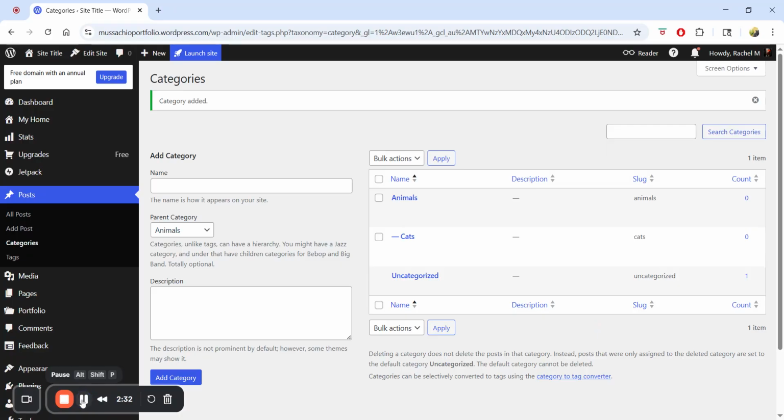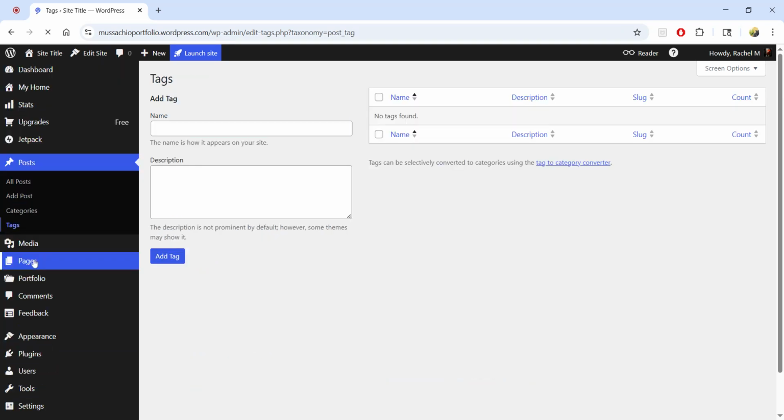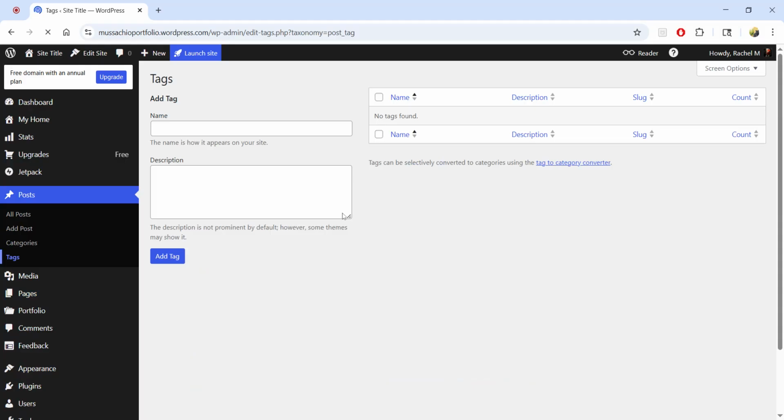With tags, for the most part, you'll add them when you're creating your posts, but you can add them here as well. And it's the same process as creating a category, just name it and click Add Tag. The tasks for this section are just to create some categories and tags for your website, but there is an additional task on the next page where it has you notice the differences in the page editor versus the post editor, and you definitely want to take a look at that.